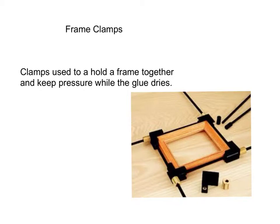When miter joints are being used to make frames, and they're being connected at these four parts here, they need to be connected by a clamp so that pressure will stay on evenly and the glue will dry properly and the wood will set properly. Now, instead of using F clamps and other types of clamps, the frame clamp keeps even pressure on all four corners, which helps the frame to set properly. And frames are actually the popular use of miter joints.